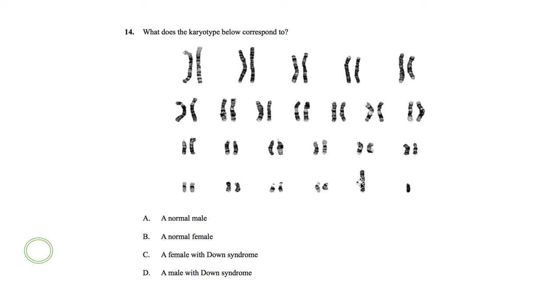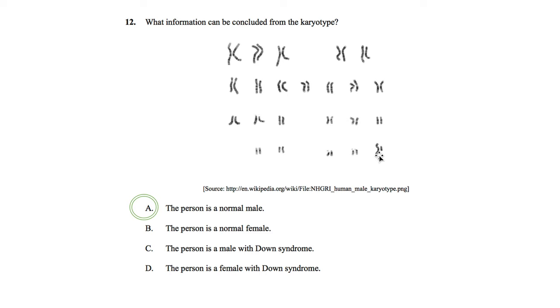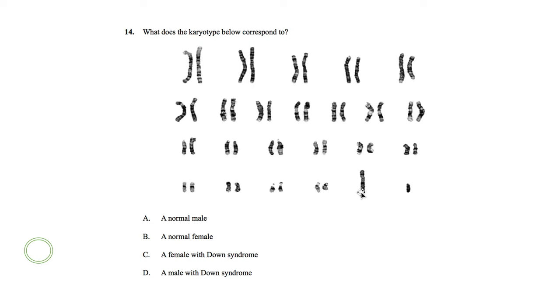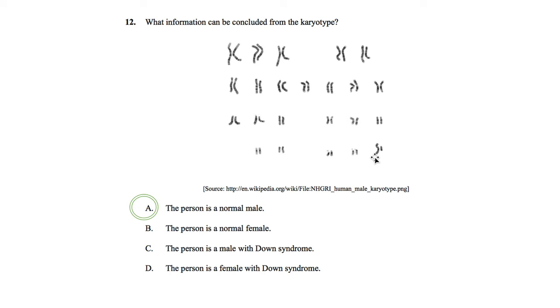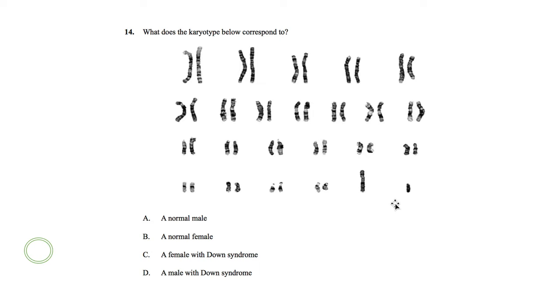No. Sometimes they show it like this, where they put the sex chromosomes together, the X and the Y, and sometimes they put them separate. So they put the X on its own and the Y on its own. But this is still normal. So bear this in mind. Sometimes the sex chromosomes are put together. Sometimes they are separated. But they will always be at the end. They will be the last pair. So you can see here, this is still a normal person because they have two, two, two, two. At the end, instead of putting the X and the Y together, they put them separate. But that's still normal. It's one X, one Y.